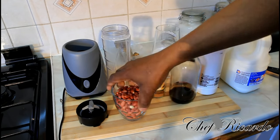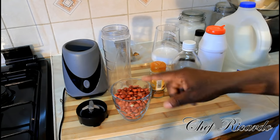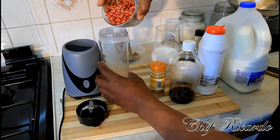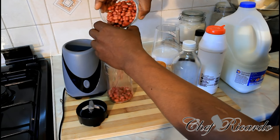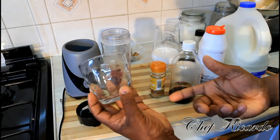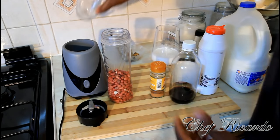This is the raw peanut. This is the one you need. Basically, I got a smoothie blender right here. I pour a strip inside of it like this. That's a glass, more or less the same as a cup. That's fine. Put that at the side.